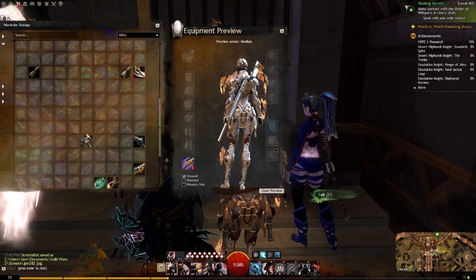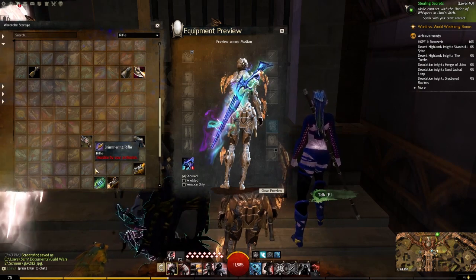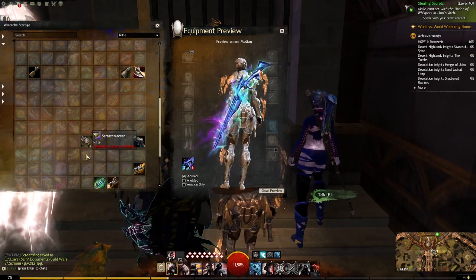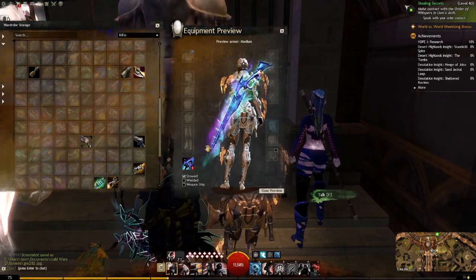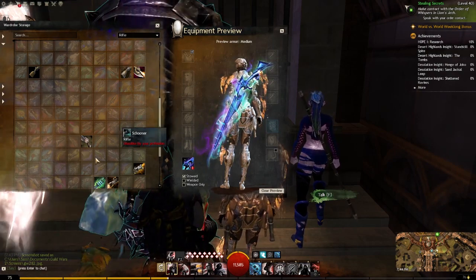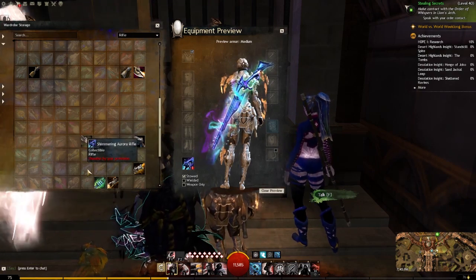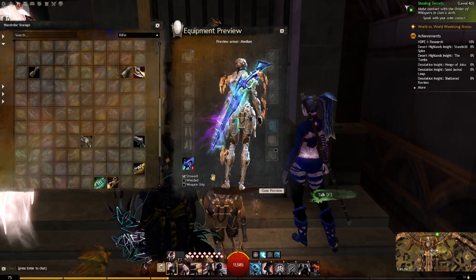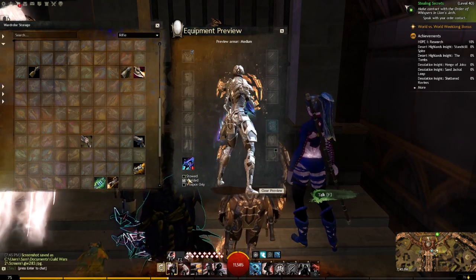This guy with his freaking skin. God damn it. You know what? God damn it. No, because his aura, his skin is actually eating my... Oh shit, what the fuck happened? Is this Scarlet Kiss? No, what did I... Shimmering... Oh! Holy shit! That is fucked up. Screenshot. That is fucked up.